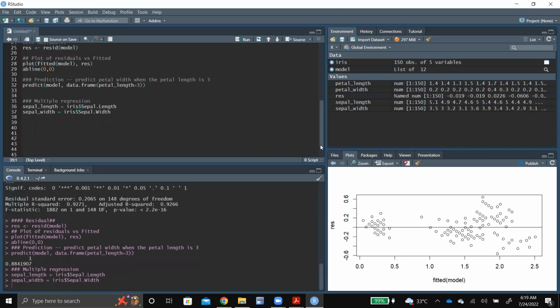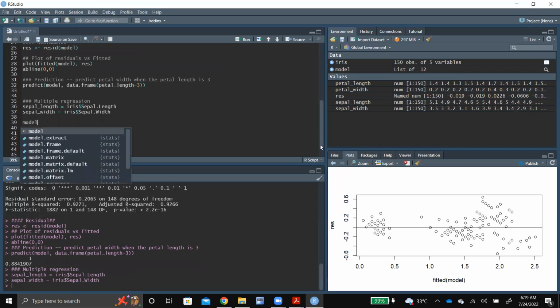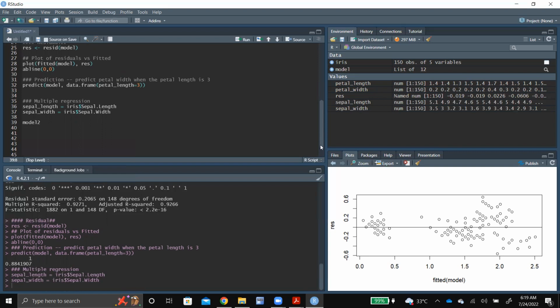Now to do a multiple regression, let me create another model, model 2, and I will again use the same function, lm. My y variable is still the same, so I am still interested in knowing the petal width. The y remains the same, petal width, and again we have this tilde because there is only one y variable.